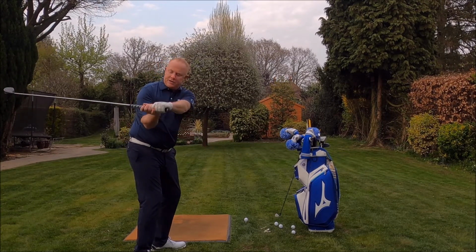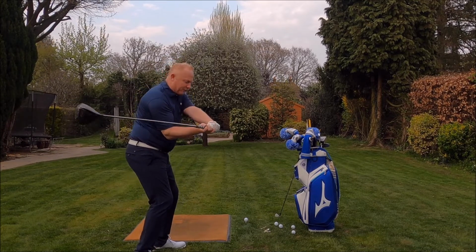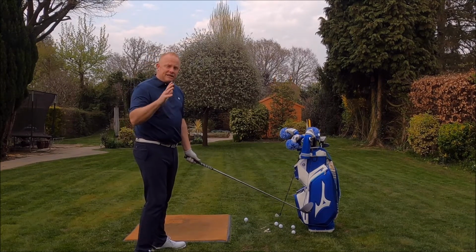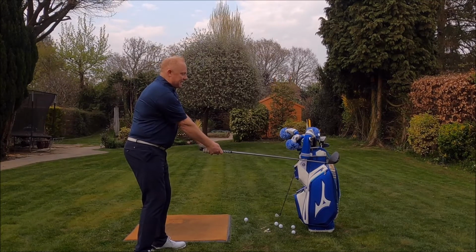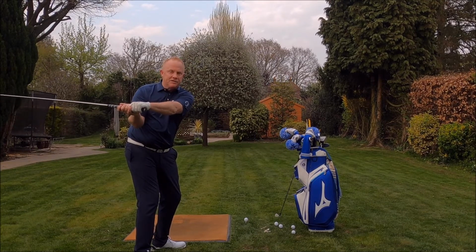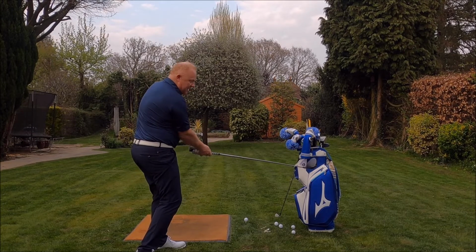So there's a great drill that we can do: club out in front, and just try to copy the plane of this swing. You can see it's still parallel to the ground, and then I pull the butt forward, then it releases, and it'll come back to the same place. The object of this exercise is to see if I can keep the plane of the club the same. There's the plane of the club there, same in this position, parallel to the ground, and even as it hinges, parallel to the ground. Then I have the ability to pull the butt of the club forward and down the club goes.